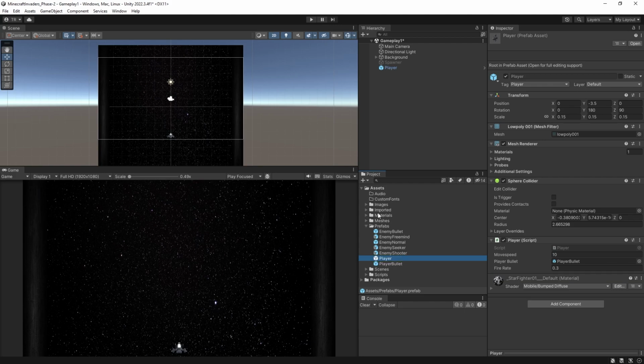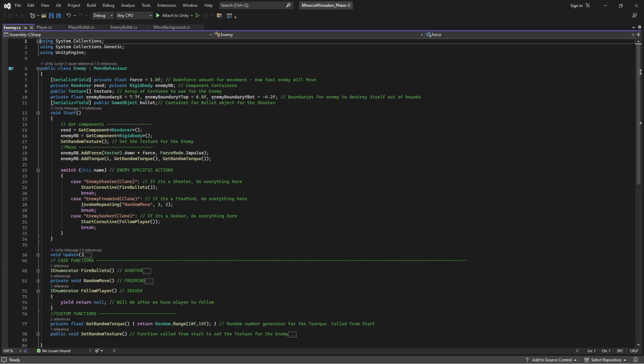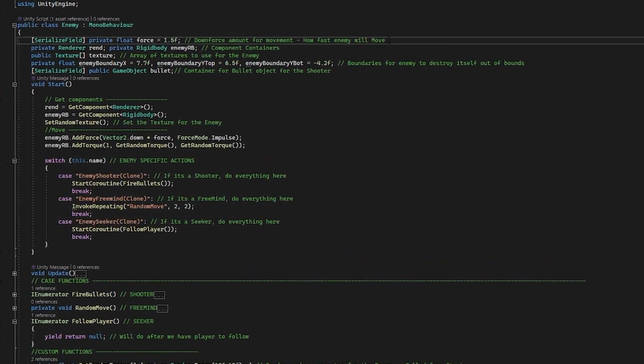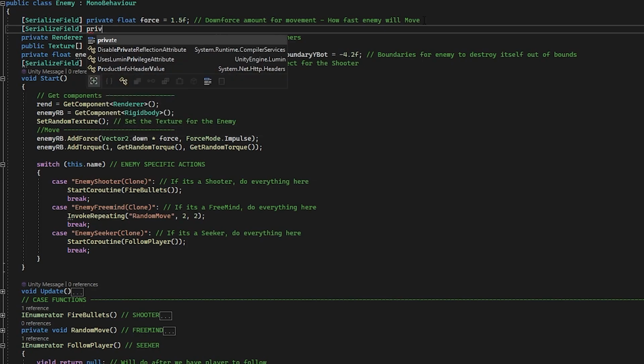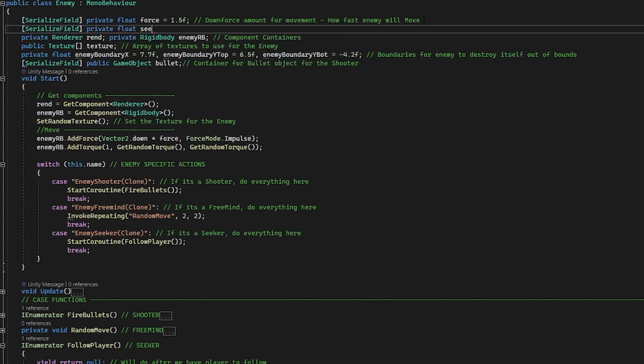Alrighty, let's get our enemy seeker scripted in now that it has something to seek. So let's open up our enemy script. Alright, so the seeker will need its own force variable, so let's do serialize field, private, float, seeker force equals 5f.